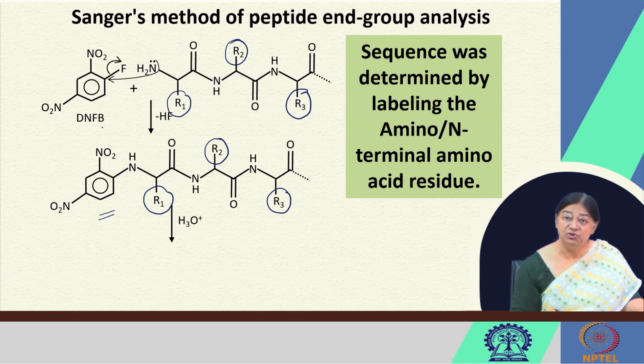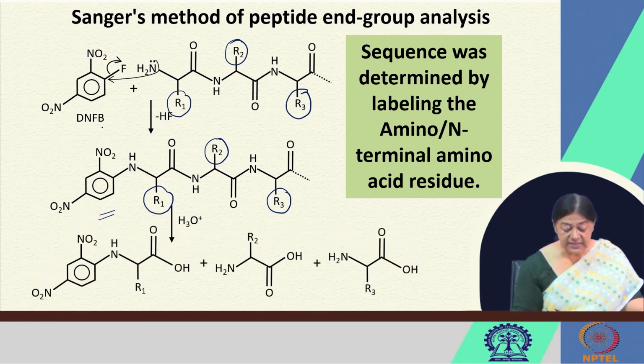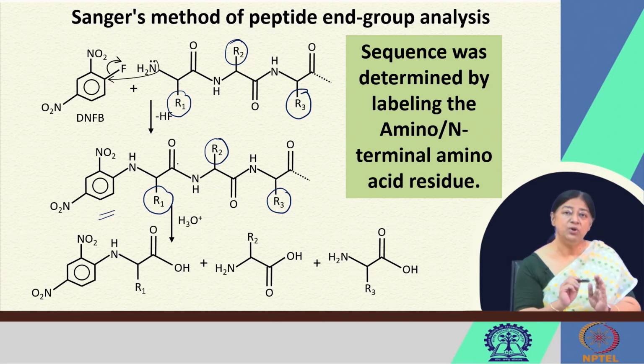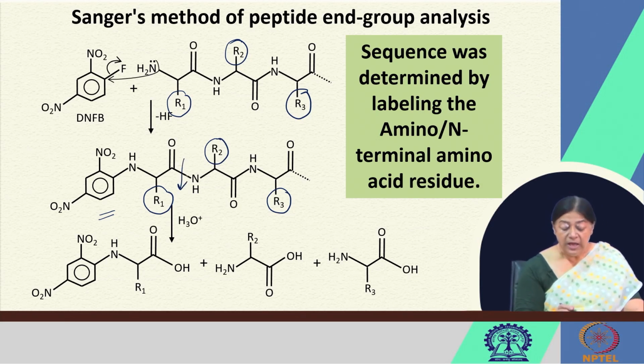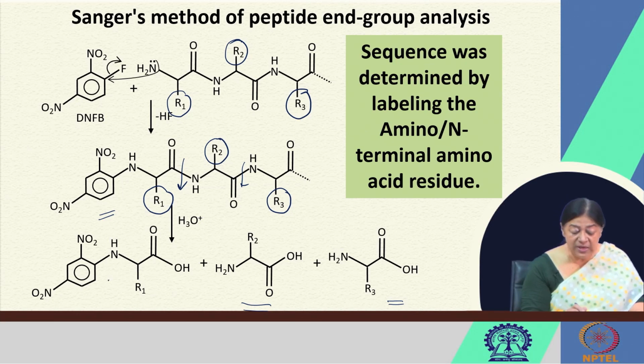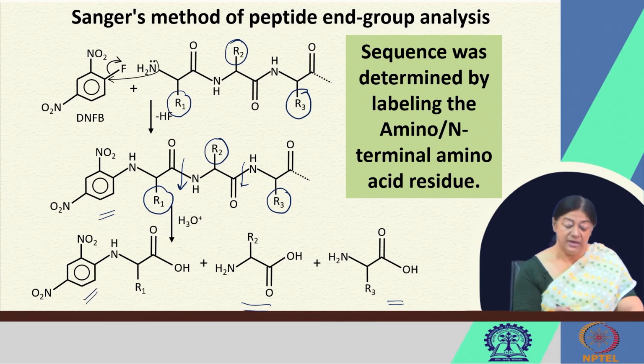Now, when we have hydrolysis, the hydrolysis results in the breakage of this bond. Like we looked at last time, when we have condensation, we have the formation of the peptide bond. When we have hydrolysis, we can have the disruption of the peptide bond. When we have the disruption of the peptide bond, we are going to see a series of amino acids. But the information that we get is we have to look for which amino acid is tagged along with the DNFB, and this would be amino acid number 1. So, this is one method in which we can determine this.